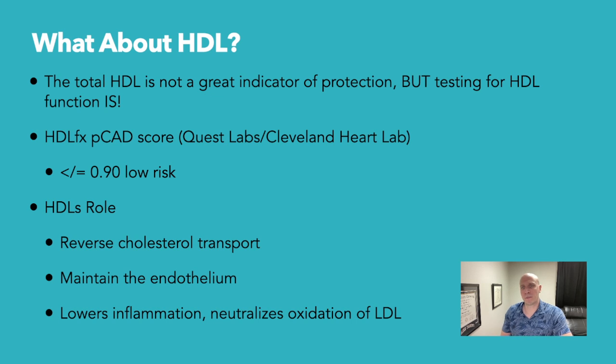And what is the role of HDL in general? The role is to reverse cholesterol transport. So it helps get the cholesterol out of the wall of the artery. It maintains the integrity of the inner lining of the artery called the endothelium. And it helps lower inflammation and neutralizes oxidation of LDL. So if the HDL is not functioning, cholesterol is not getting out, the endothelium is breaking down, and you're going to have more inflammation and oxidized LDL.